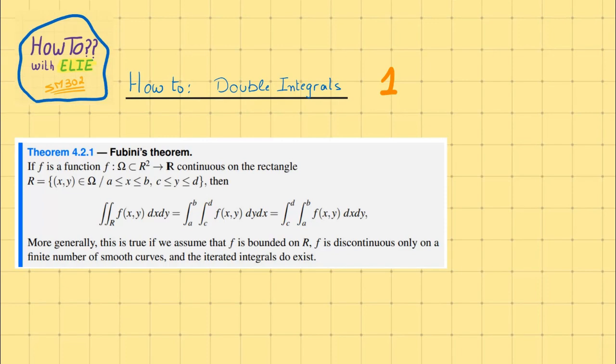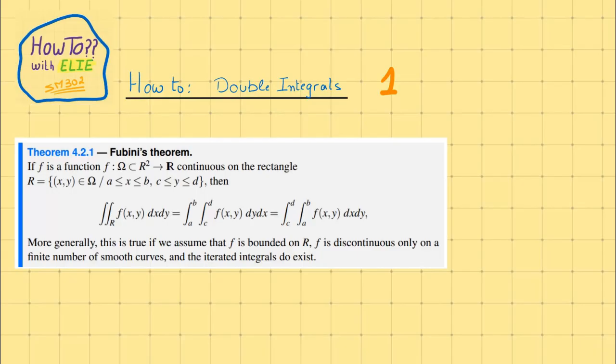So if you would like to calculate such an integral, you have to go through two embedded integrals. So it will be the integral of the integral, which means that you have to integrate with respect to one variable first, let's say y, and then with respect to x, or the other way around. So you will integrate with respect to x first, and then with respect to y. But of course, you have to watch out for the boundaries. So you have boundaries in x and boundaries in y.